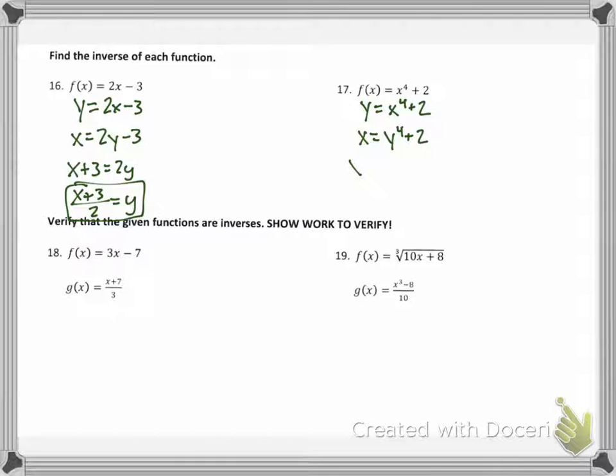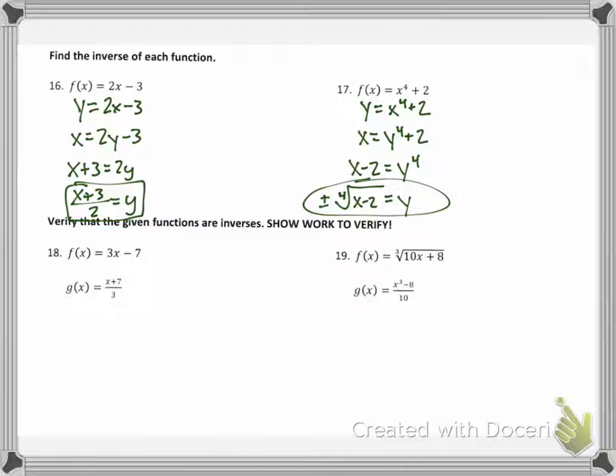So to do that, I'm going to subtract 2. And then to get y by itself, it's being taken to a 4th power. So to undo it, I'm going to take everything to a 4th root. So, keeping in mind that I'm taking something to an even numbered root, we technically need our good friend the plus minus on the front.